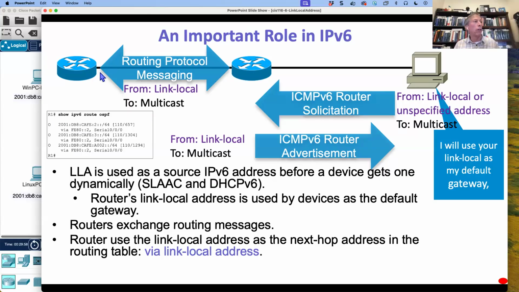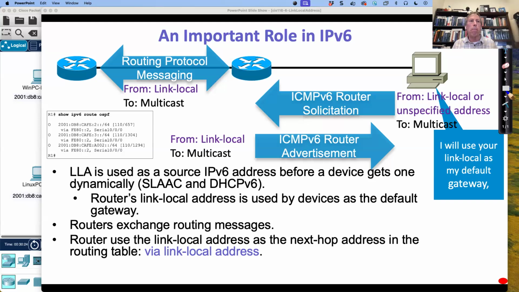We'll see later. I'll show you an example of doing routing with IPv6, and routers exchange routing messages with each other using their link local address. So the key thing with link local means, let me bring up my ink to go, and I'm going to have to turn it off soon after. It messes up my Zoom for some reason.